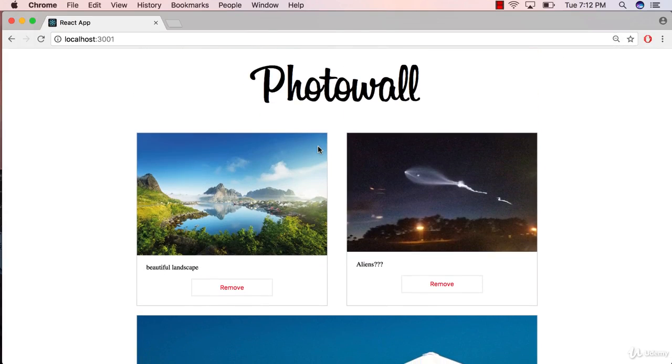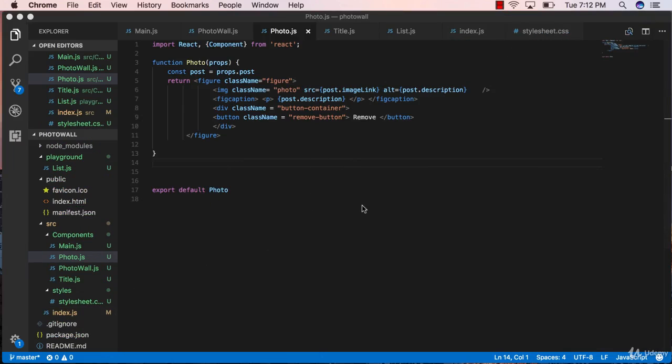That is all for this video. The main idea is if all your component has is a render method, you can safely replace it with a function. That function takes in props as an argument and returns some UI. We also don't need to worry about the context in which the function is being invoked, as there is no this keyword anymore.